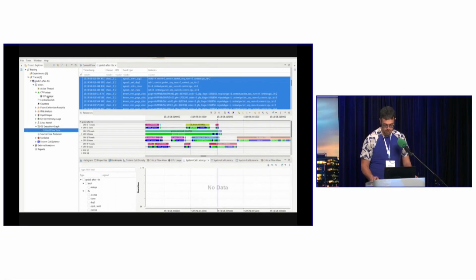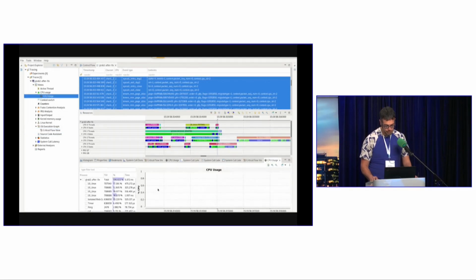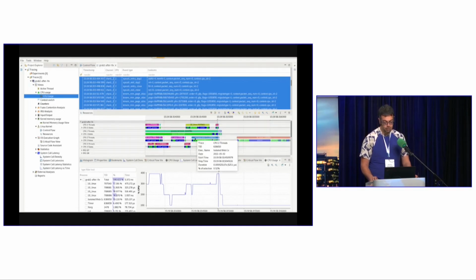So CPU usage is interesting as well. So you can have your breakdown, what contributed to your CPU usage in what you're looking at, as well as a graphical view there. I'm not an expert of those trace viewer tools anymore. I'm really just a user. So yeah, that's quite useful to dig into what is happening, especially when you get a good idea of, okay, the surrounding around here seems to be my culprit. So what is actually going on? So that's what I have.